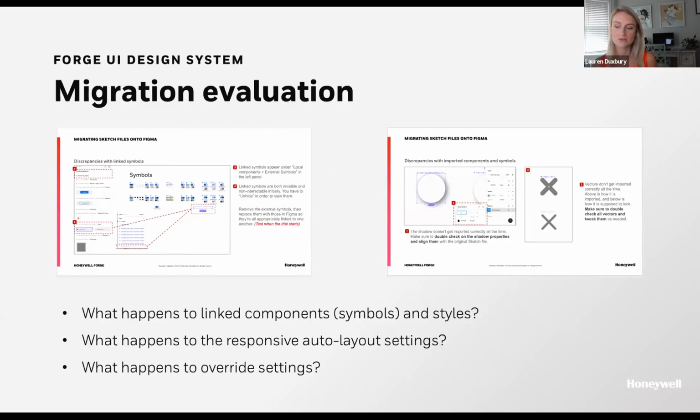And I think this was where our management started to step back and get a little bit reticent again, because they saw costs associated with the time and effort it was going to take. And it was really a tough pill to swallow for all the teams as well, because we had literally just asked them to all move over to our new Sketch libraries, and now we were asking them to move again. So it was a hard sell, but yeah, migration's a misnomer.